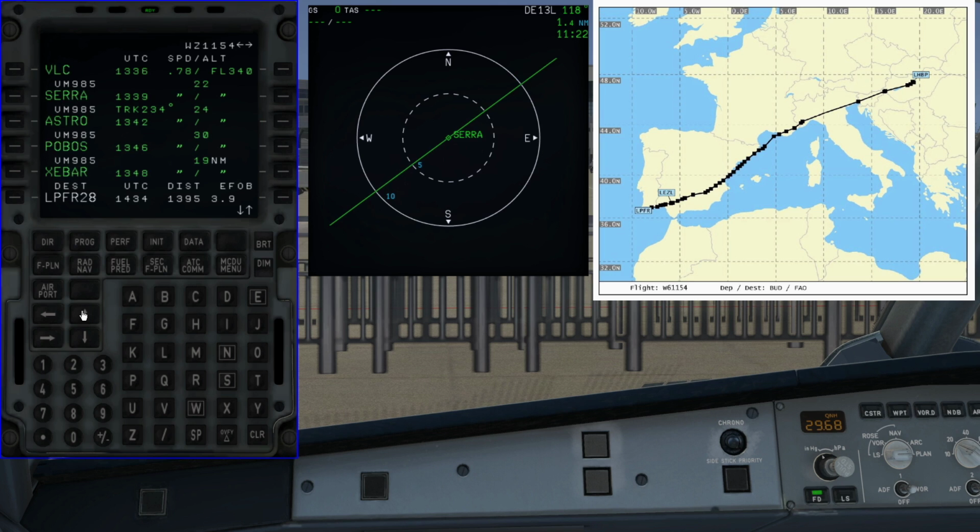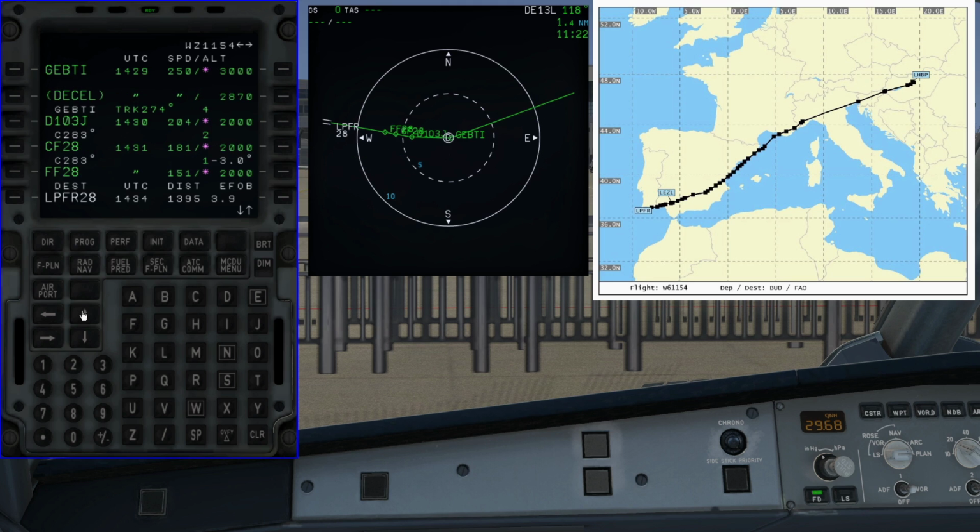And there is the alternate airport as well in Spain. And here the GAPTI waypoint is where we are going to line up with the runway or begin the approach.